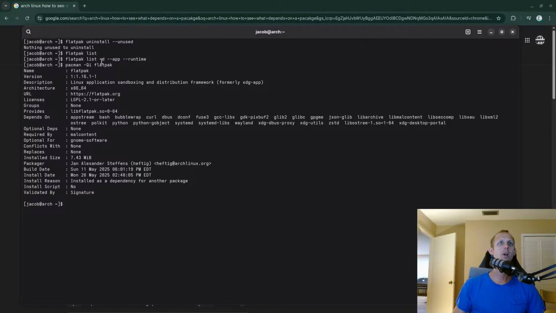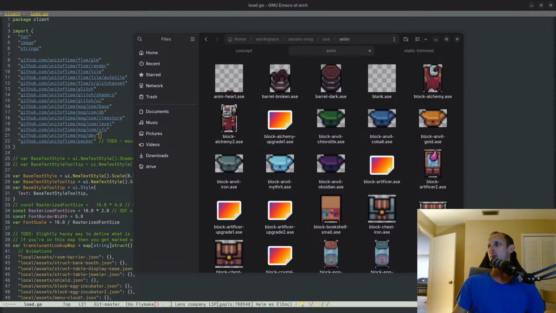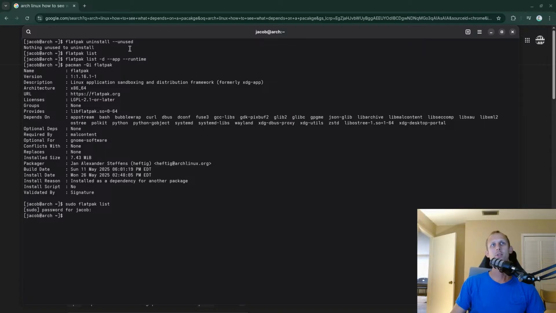Maybe I need to do sudo flatpak list. I don't know, man. It's not Flatpak. It's just the application's currently running in Flatpak. No, you need Flatpak because half your apps are installed in Flatpak. Is that like a GNOME thing? It's just crazy that you can't list what it is. Like you can't list what's using Flatpak.